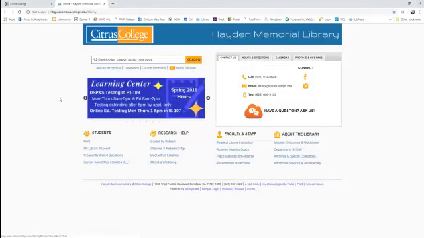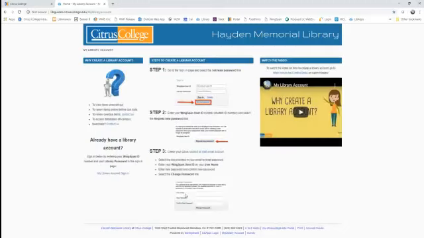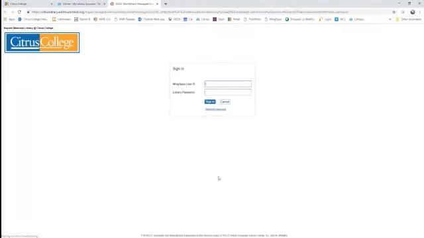What you're going to do is just go here onto the library homepage. Under My Library Account, we're going to click on that. It's going to take us to a bunch of different steps here. You can certainly follow these steps, but really all you need to do is go here to the sign-in page. So when I click on that, it takes me to a sign-in screen. This is what using the databases will look like if you're working off campus, because we do require our students to authenticate their identities. Think of it like, you have to sign in to Hulu or Netflix or your Amazon account. We want to make sure it's you.